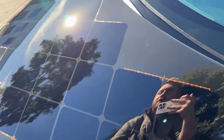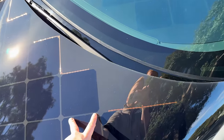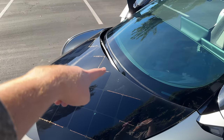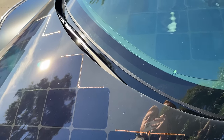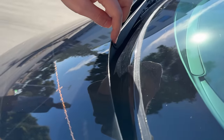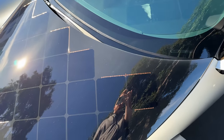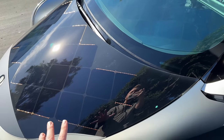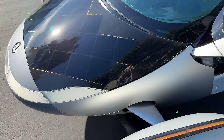Aptera is making some updates to this prototype. The old plastic solar top picks up some lines where the sun shows through - it's a bit less durable than the new updated glass they're debuting today, which is much stronger and more durable with a different texture. They're putting black tape over some of the connectors, which catches the light and lets you know it's capturing sunlight. The new glass is ultra-thin, flexible, but strong - and this has not been on the gamma prototype before, so it's completely new.